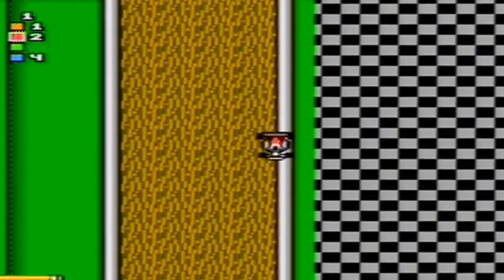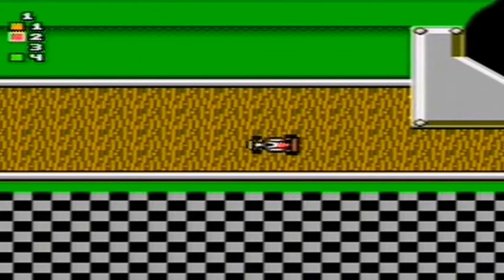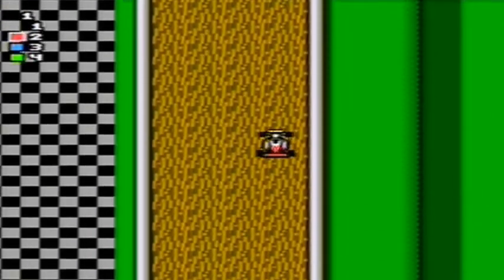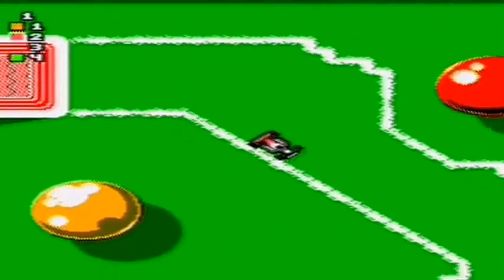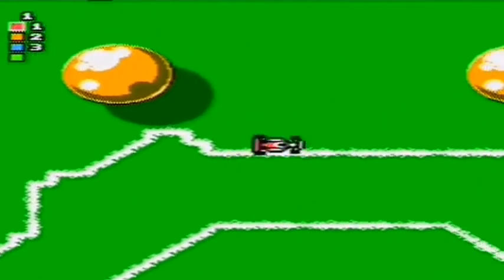Again, I'm not sure what happened. I think maybe the game's glitched out, or maybe the second player got destroyed. I don't know, but you know, it's very clever because if the Master System is struggling to handle this, then it kind of covers it up very well, by having the player go.